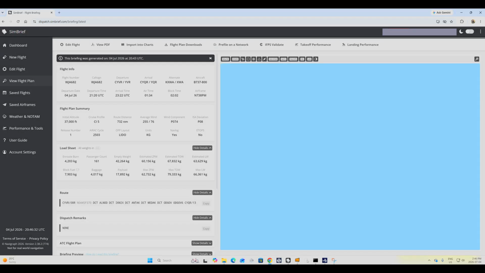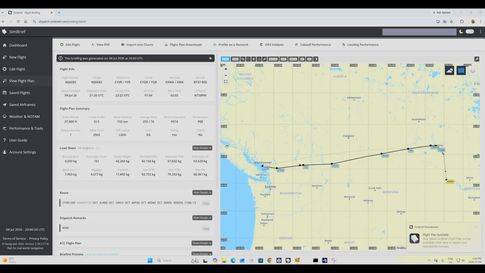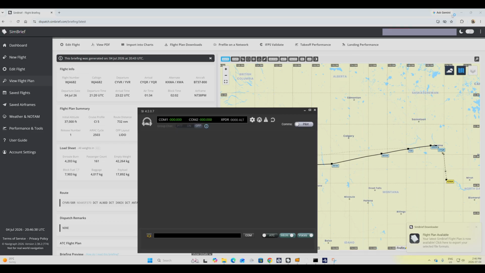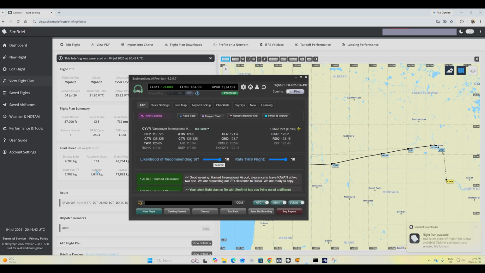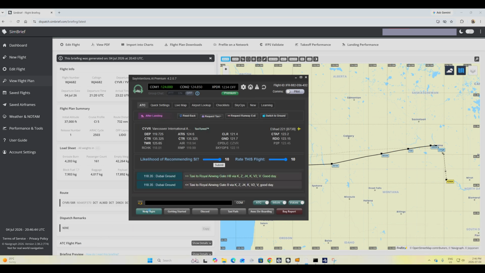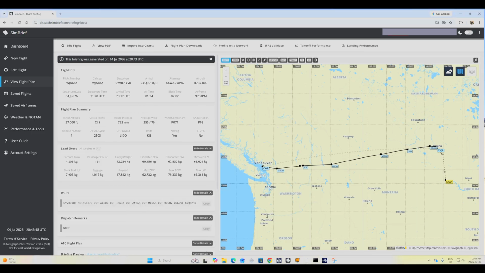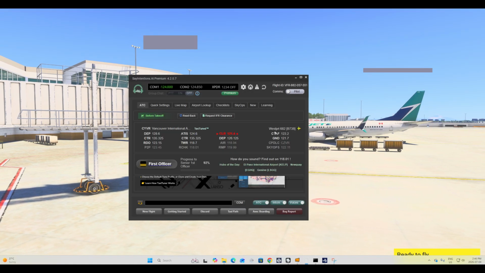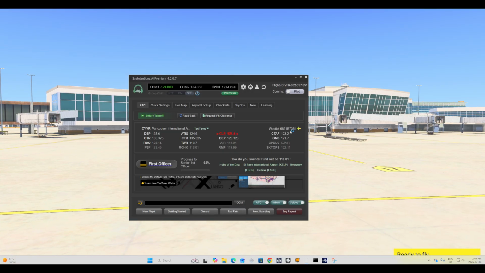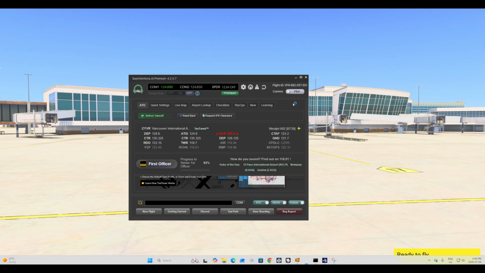Meanwhile, let's fire up our SayIntentions as well. I am going to grab this as a new flight, where it should give me the correct call sign. There you go, WestJet 682 Boeing 737-800.